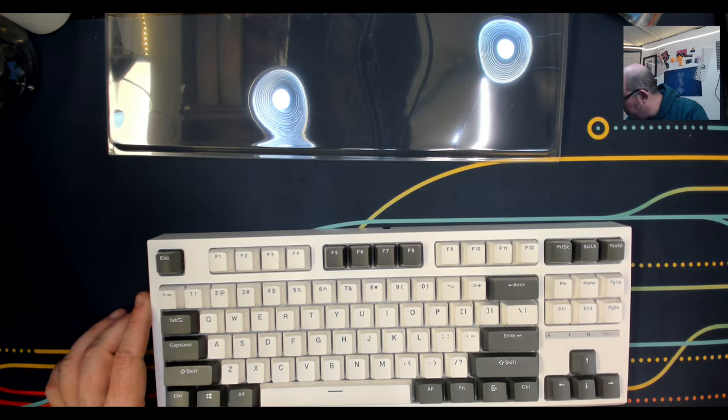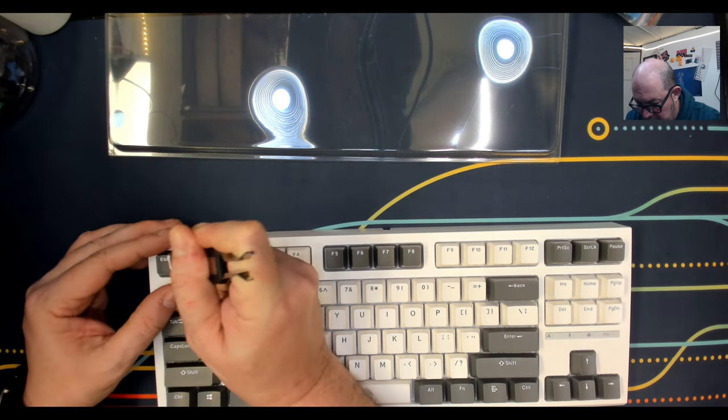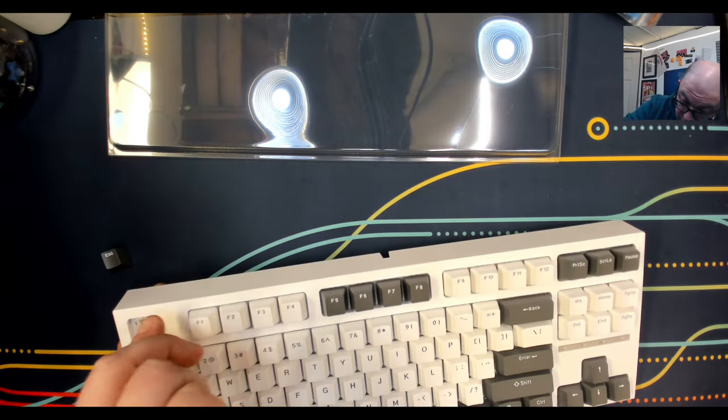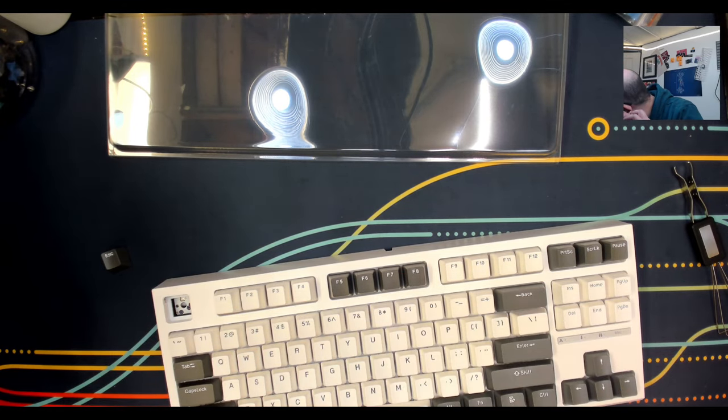Let me see, I don't even remember what switch combination I got. I think only reds and browns are available, if I'm not mistaken. All right, I got reds. So let's pop this out. These are ilovbee red switches. There's definitely some pink in there.